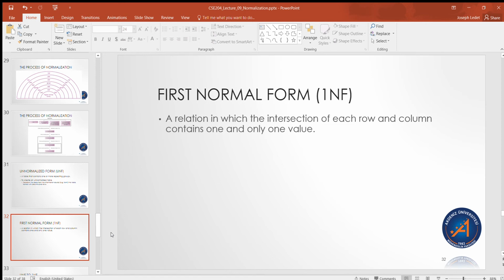When I say value, I don't mean one character of a string. A string value, a name, an address, those can be one value. It just means that for every intersection, every cell, there is a value there. There's not multiple values contained in that cell.